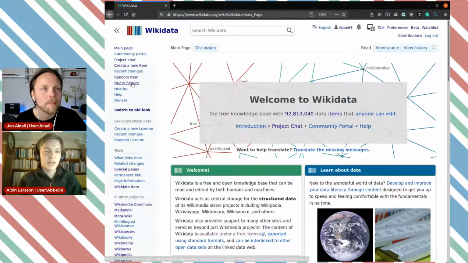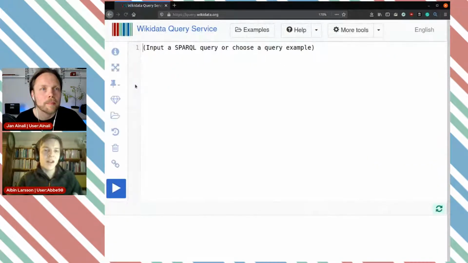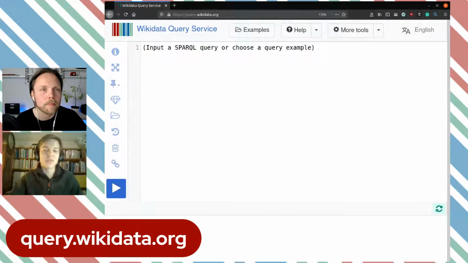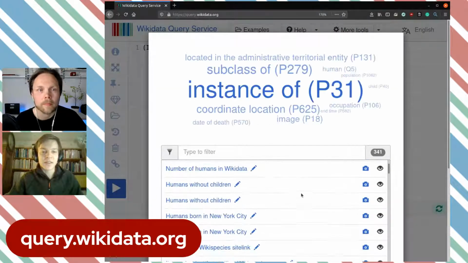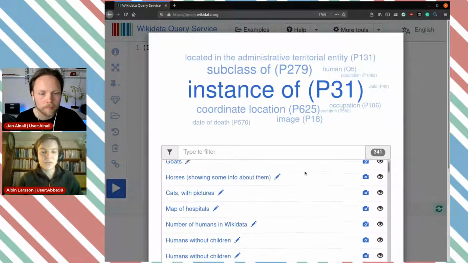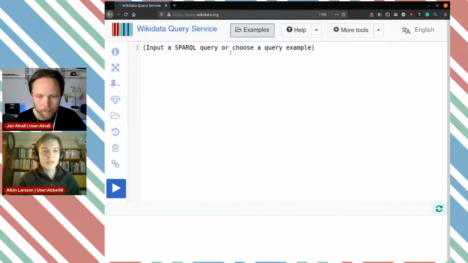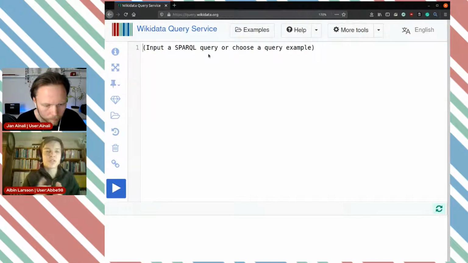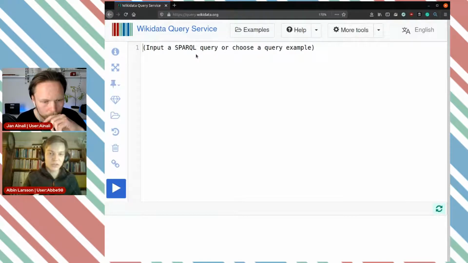So in the main menu here, we got something called Query Service. And this is an amazing tool which allows you to access everything in Wikidata, all its data, and you can get all types of various data from examples, or you can write your own queries here in SPARQL. And I'm going to show you how to first grab all datasets in Wikidata. Then we're going to check their license and maybe get a bit of statistics on it and see how we can use that information.